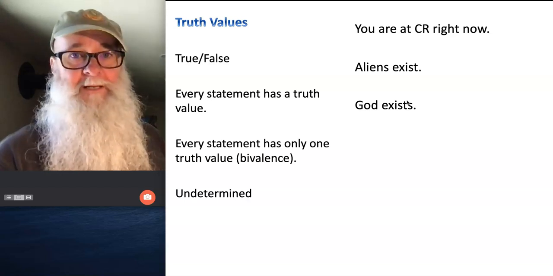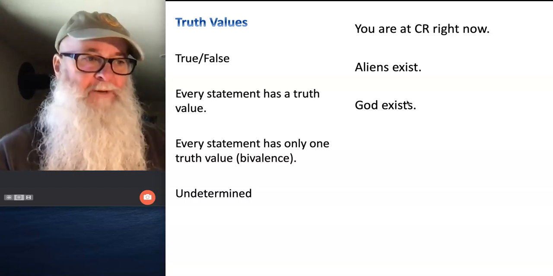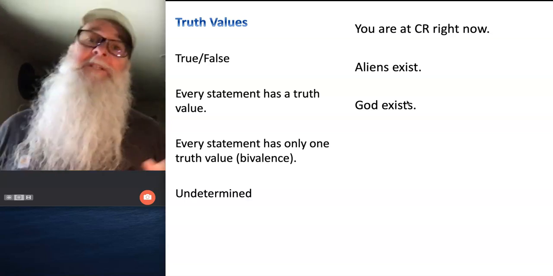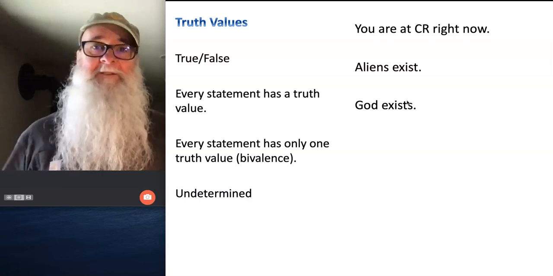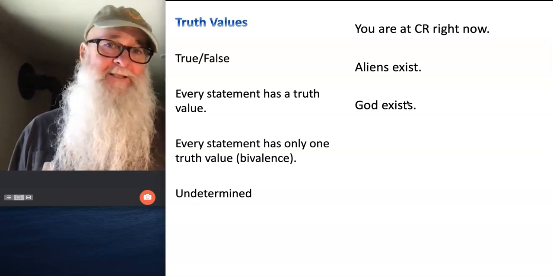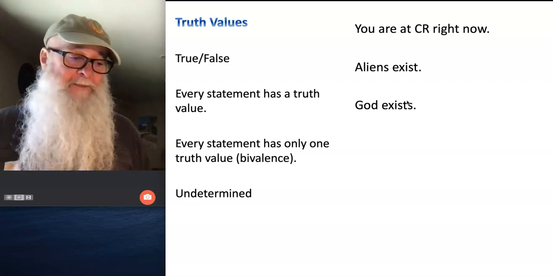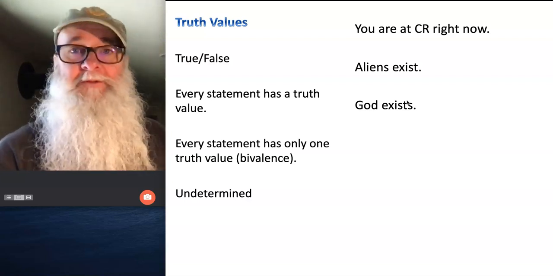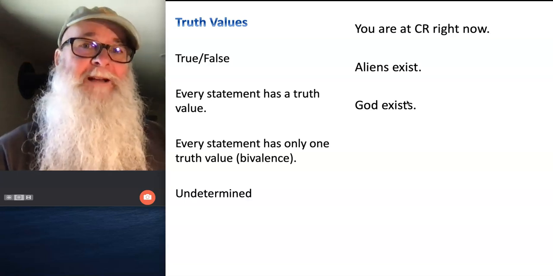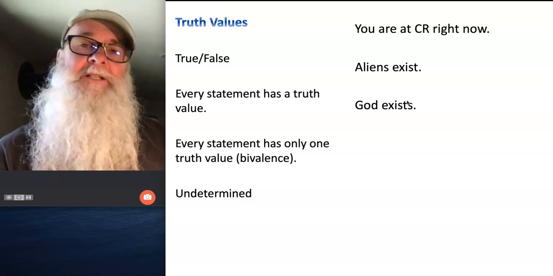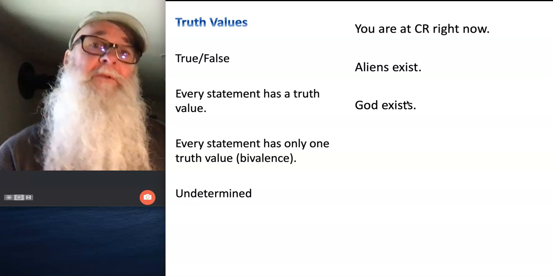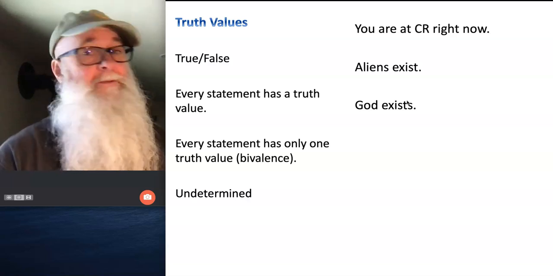Somebody's got it wrong, because this statement is either corresponding to and reflecting reality, or it isn't. And if I believe the statement is true and this being that I've defined doesn't actually exist, me believing the statement is true doesn't make the being exist. And conversely, if this being does exist in reality and I choose to reject this statement and say it's false, that doesn't make that being go away. Right? Reality is what it is. And the statements that we make either correspond to that reality or they don't. And if they don't, they're false statements. And if they do, they're true statements.